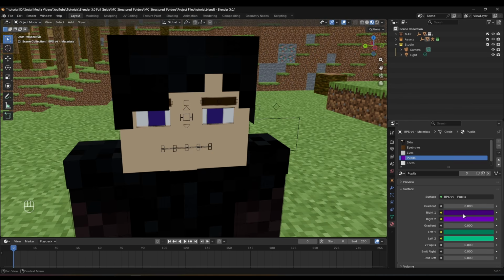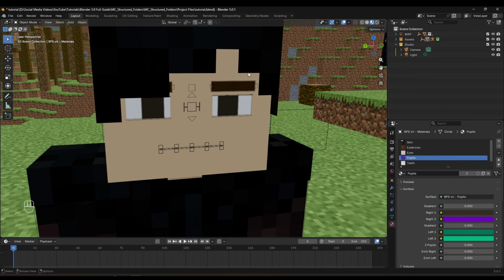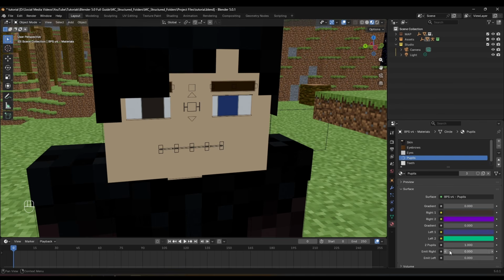So what you can do is select the right one, for example, and then make this like light blue, green, or whatever you want. I like to move this towards brownish and then make this dark like so. Now you can also give your character heterochromia, which means they have two colored eyes. What you can do is enable this two pupils. So click and hold and then drag this all the way to 1. And as you can see, the eye color changed. So I can change the right one from here and I can scroll down and change the left one, for example, to something a little different, like for example, blue, brown, green, whatever you want. So I can play around and have some fun, but I'm going to disable this because I want my character to only have one colored eyes like so.